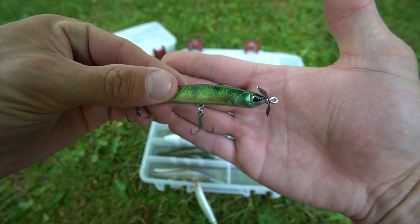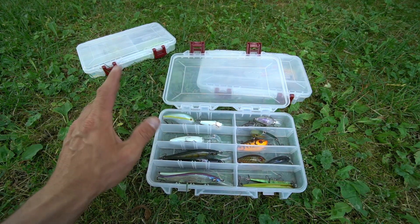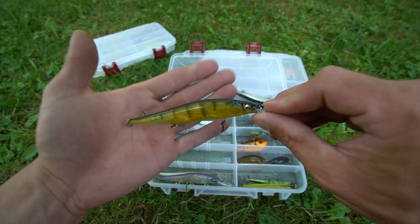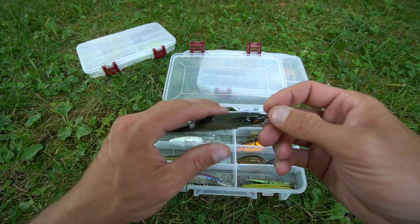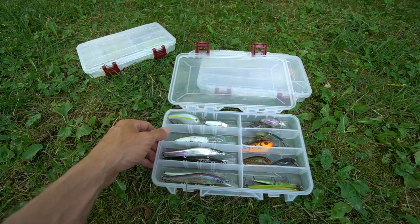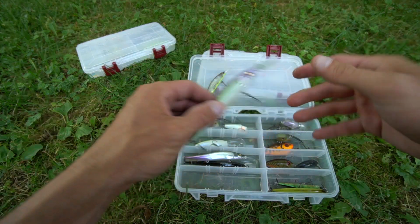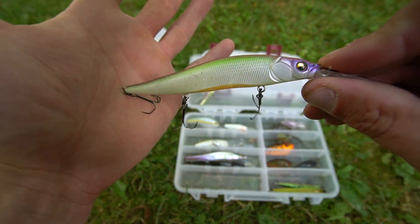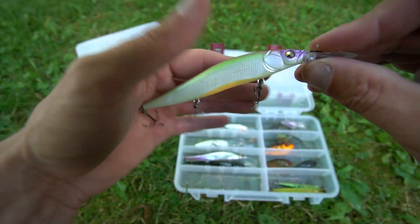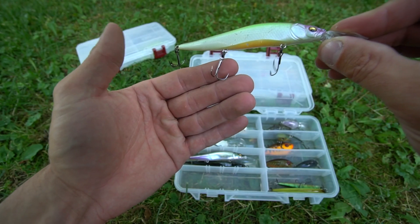And then you do have this color which is kind of a chartreuse white. Onto the jerkbaits — the GP Pro Perch. I've caught more pike and silver bass on this silver one than anything. But my two favorite Megabass Vision 110+1 baits for smallmouth bass have to be Table Rock SP and Elegy Bone. I got these baits for this video on purpose — this bait is so torn up from fish. Even though Megabass has the Outbarb Katsuage hooks, pieces of the treble hook have actually come off from catching so many fish.